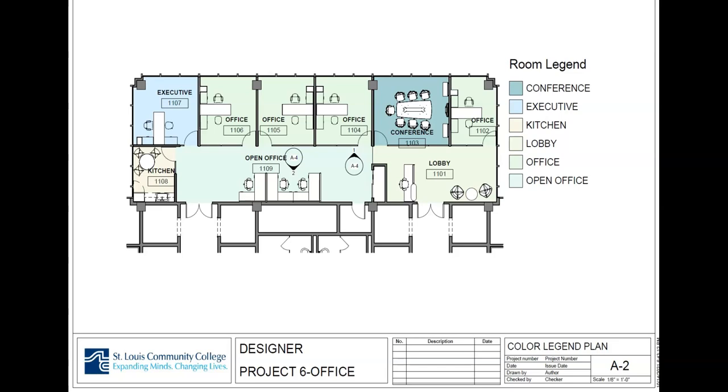This is really helpful, especially in a large project when you're trying to show your client, like, here are the offices, and they can recognize where the office is by the color you have designated for the offices or the open office area. This used to be done in Photoshop, but Revit made it a lot easier by giving you this option to quickly add this room legend.